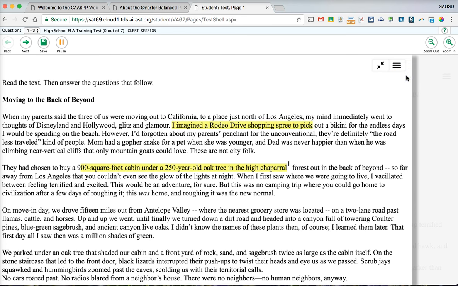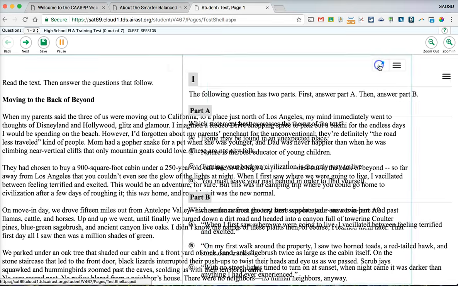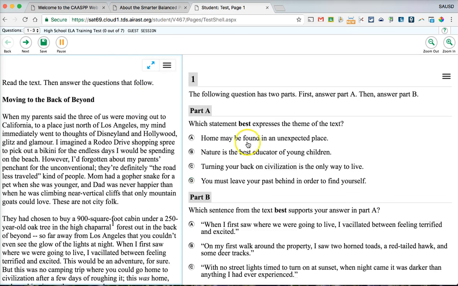Okay. Now, if I wanted to remove some highlighting, let's say I wanted to keep this, but I wanted to remove this highlight, then I can highlight this again. Let's come up to my context menu and then click Remove Highlight. If I wanted to remove all the highlighting, then I would come up to the context menu and click Reset Highlight. Okay, I'll use the double arrows so that I can see the questions.